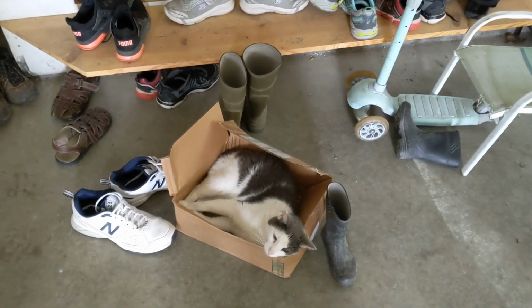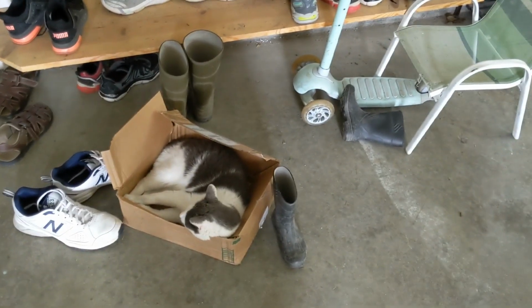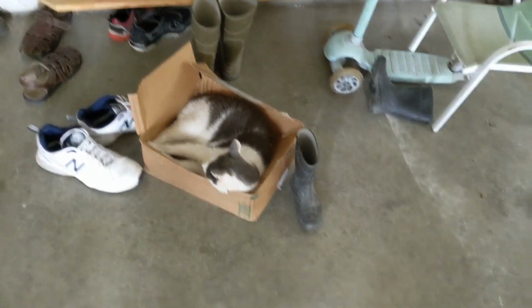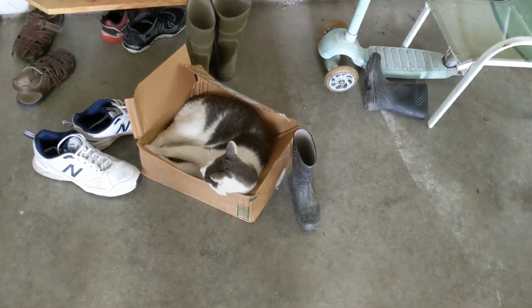Well, guys, we're going to head out and check the field. We were going to do a hammer mill project today, but Solomon has found a box that we just set out here last night. He likes that.